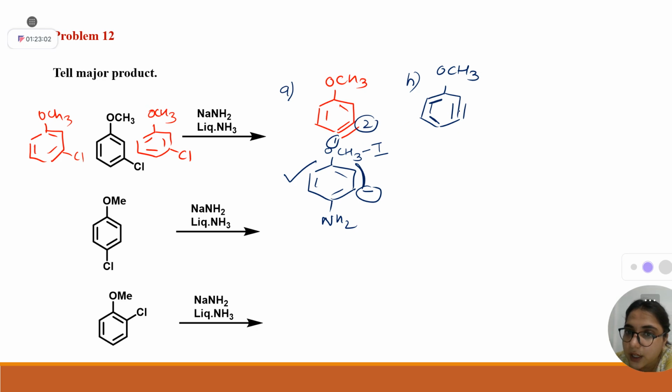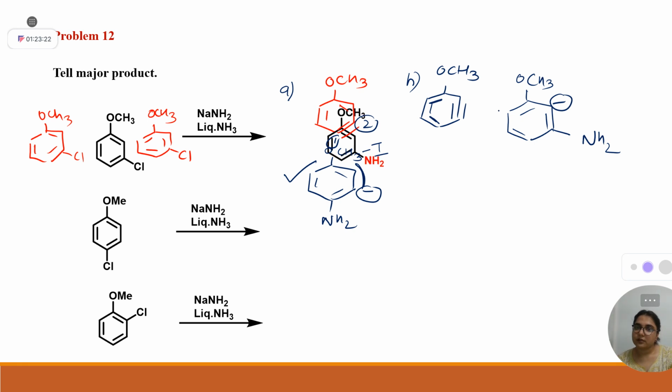But if you are looking at this, then this negative charge will be stable here and your NH2 will be here. Now this negative charge is more stable. So which product will you get? This one. Okay? Because this proton is more acidic than this one, due to having two electron withdrawing groups, if we talk in terms of inductive. Understood?